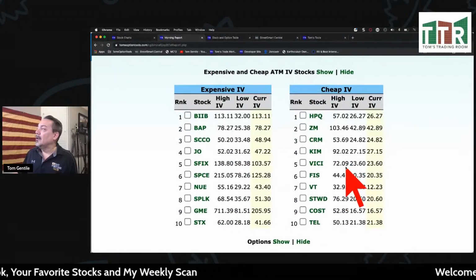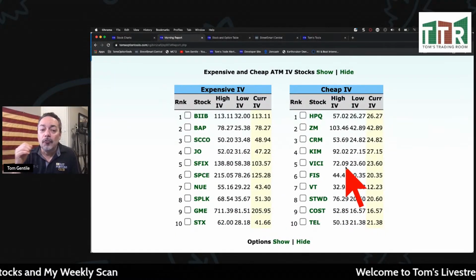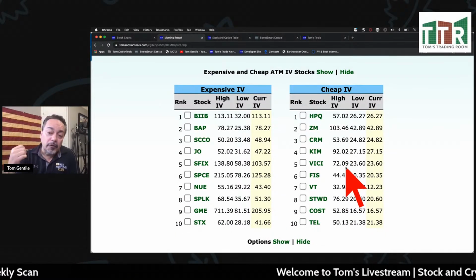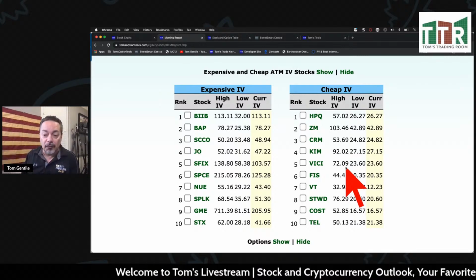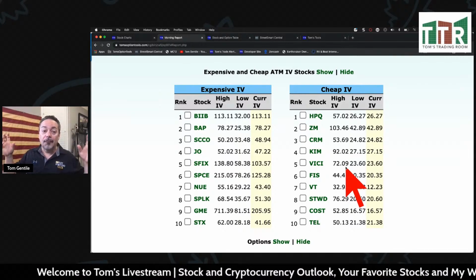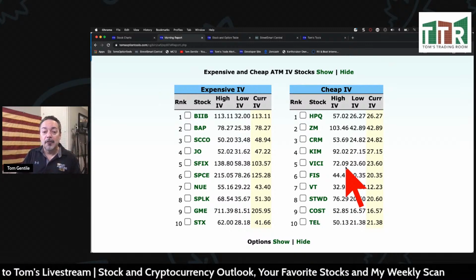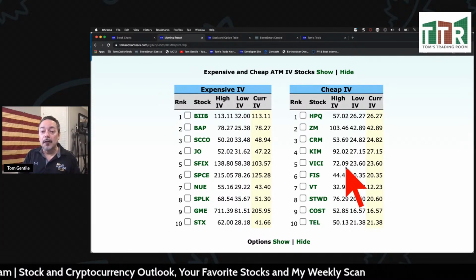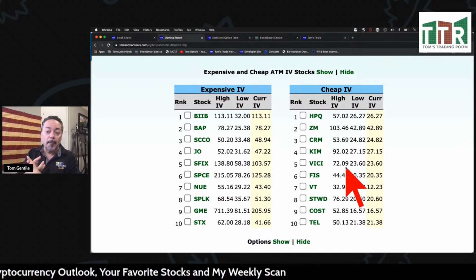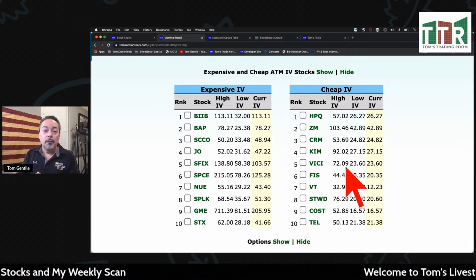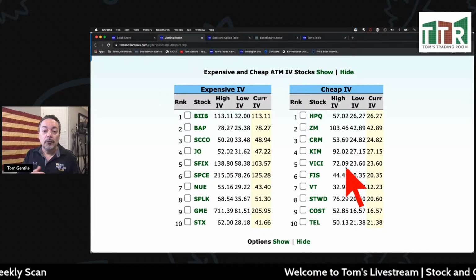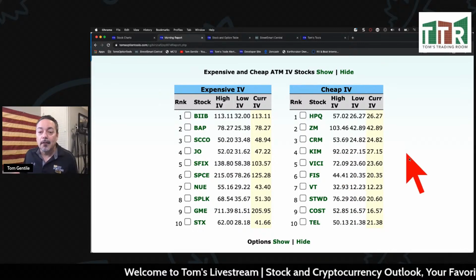And so, if it's unusually high calls and unusually high puts, there's a lot of option buying going on, and that's probably on the expensive side. But if there's a lot of selling going on, then it could be unusually low. It could be unusually high calls, unusually high puts, a lot of selling going on. And then what do you do? Well, then you look at the cheap IV, because maybe all that selling is pushing that thing down into the cheap IV.